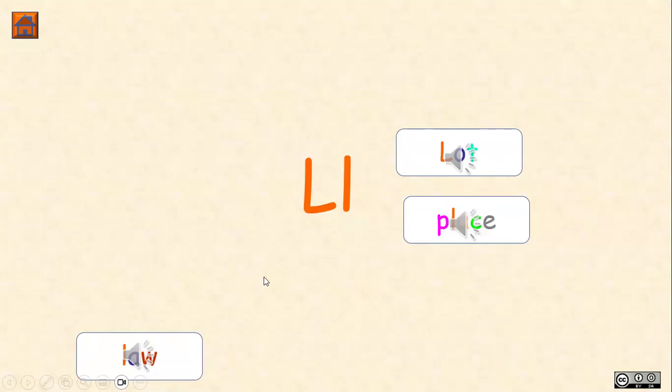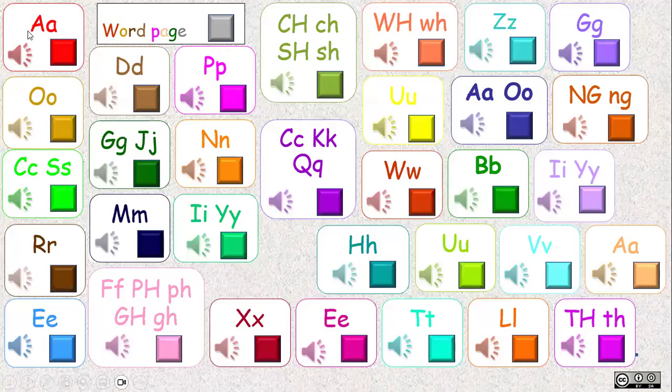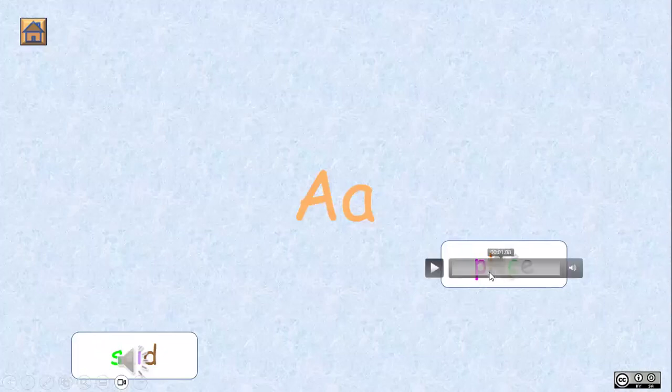Right? The next sound is that A, that light colored orange, where it says A, A, A. Go to the page and you'll find the word place.